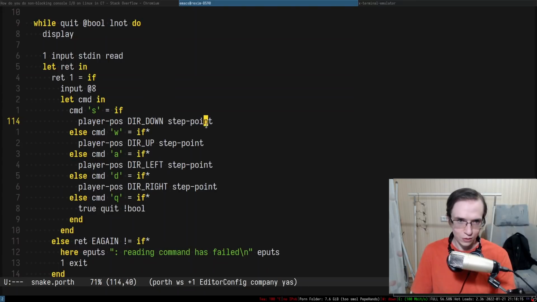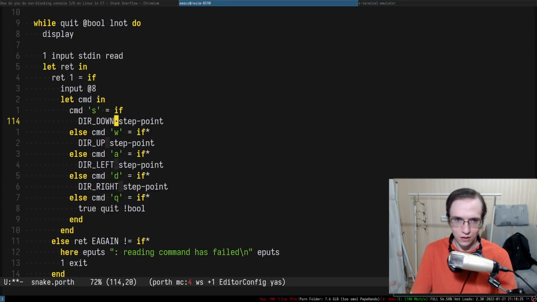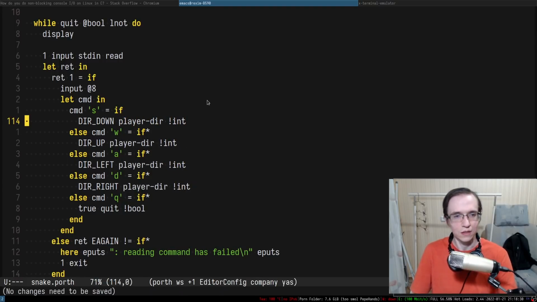Interestingly enough, now instead of actually stepping the point when the player presses something, I'm going to assign the direction. I think that's what I'm going to do. So I'm going to remove all of these things, and this one is going to be player direction, and I'm going to just assign this thing.